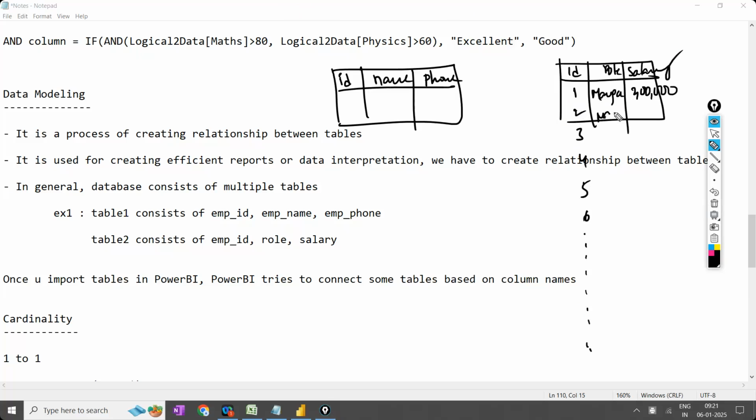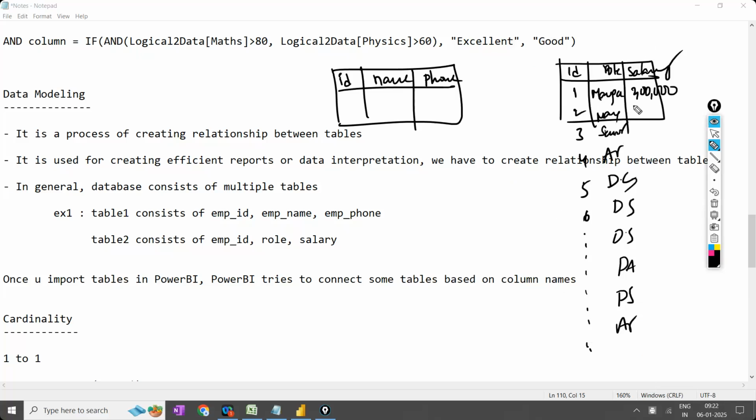Employee IDs will be there along with the roles. In that, manager will be there, some senior executive or architect or data scientist or data analyst will be there. You are having different people and their salaries. Now when I load only this particular table into my Power BI, I'm going to observe the unique values of the role, what is the average salary of the manager, or what is the maximum salary. All these details I'm going to observe, which is called observations or analysis.